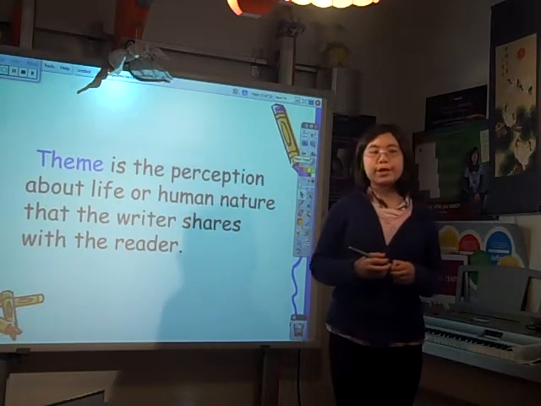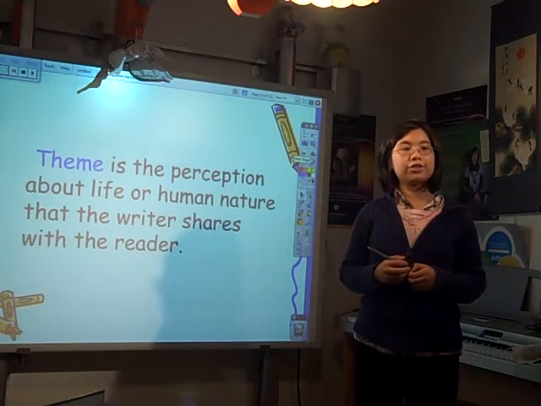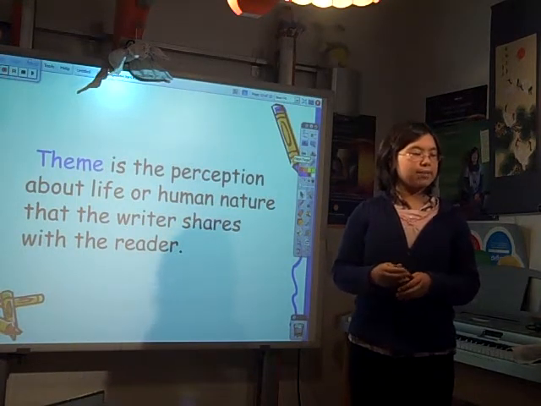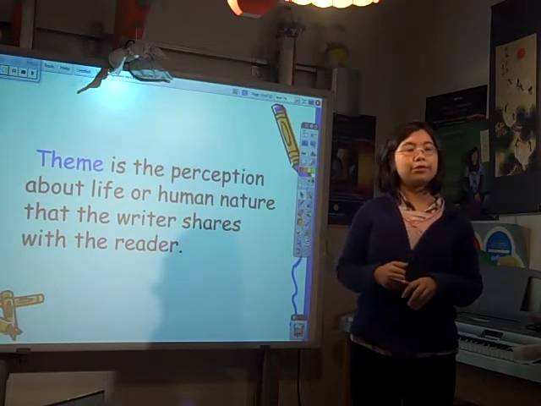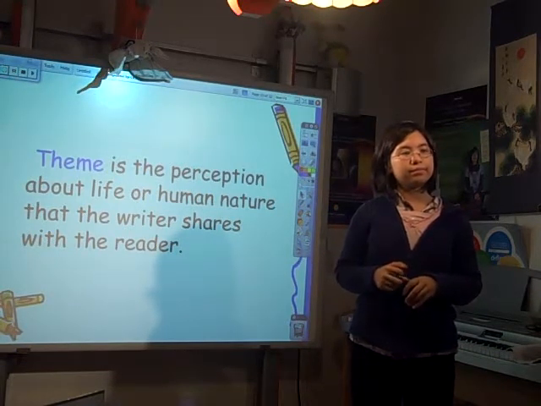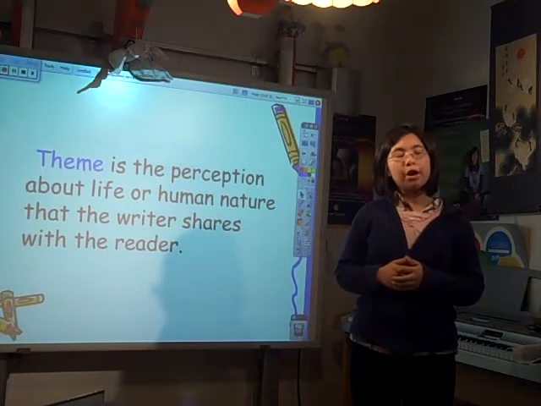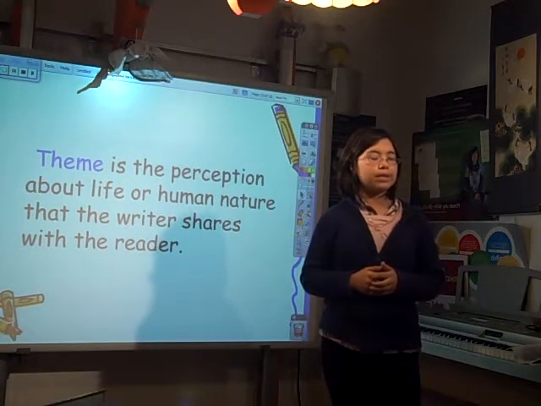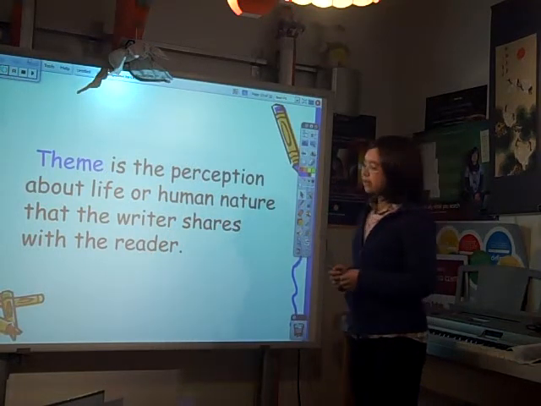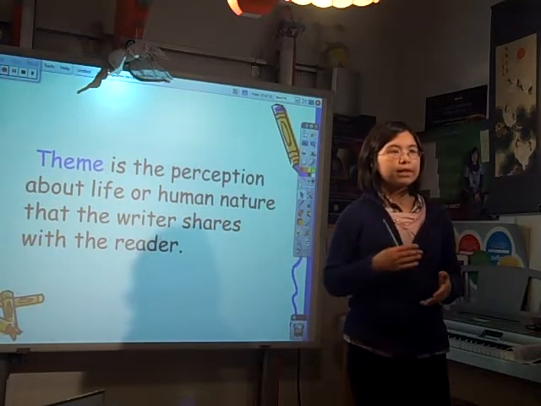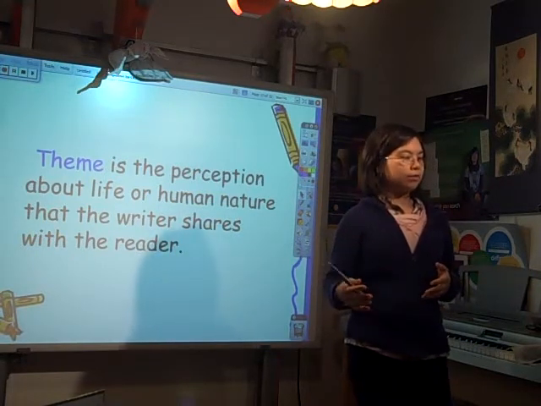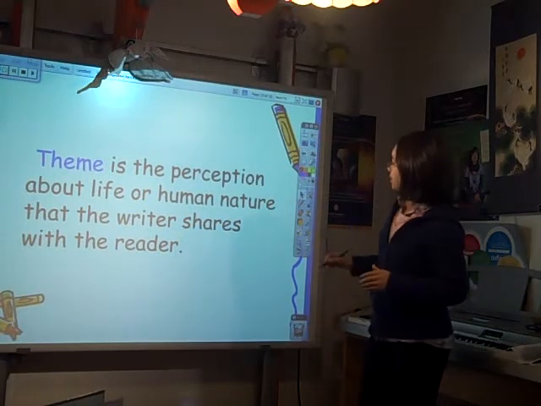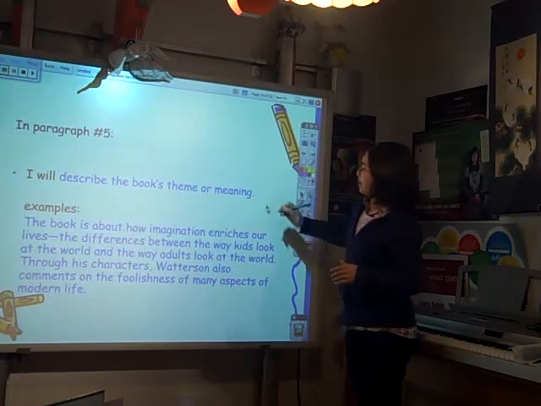Theme is the perception about life or human nature that the writer shares with the reader. That could be one thing. Have you ever read a book where you learn something about the characters and you learn something about yourself through reading it? Yeah. You probably all have. So then we know that the theme might be something that really relates directly to us and that we can learn from. So there's a theme in pretty much every book. Some themes are about love or war or big topics like that. Other themes can be a little closer to home. So we'll take a look at some themes coming up.